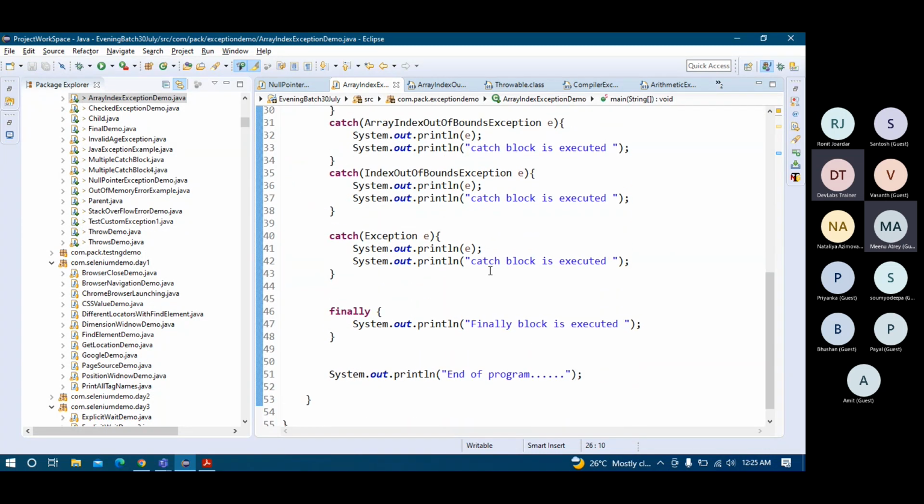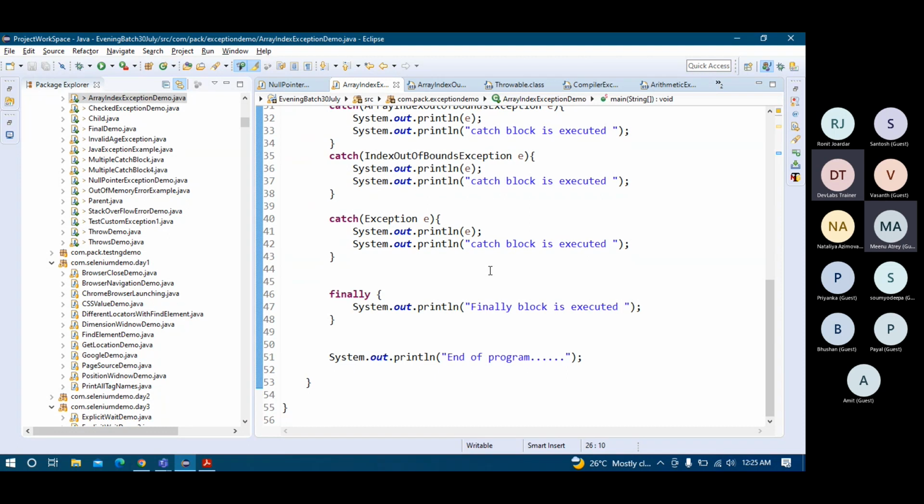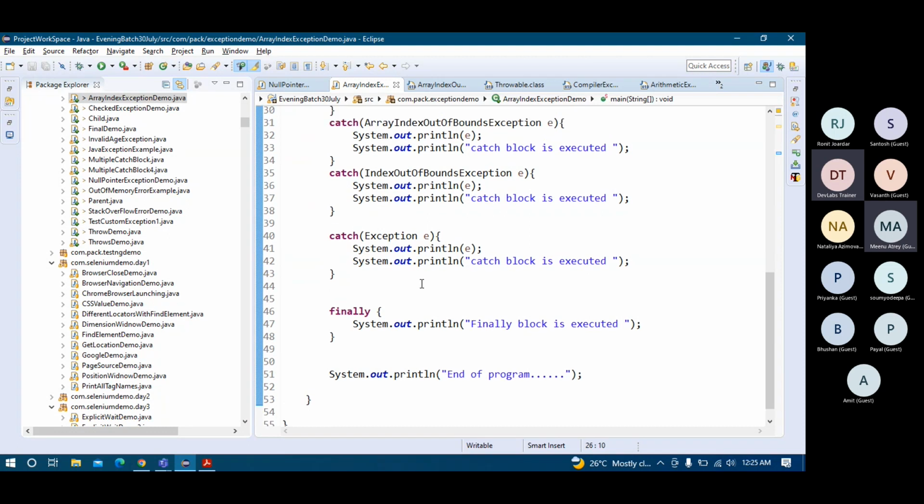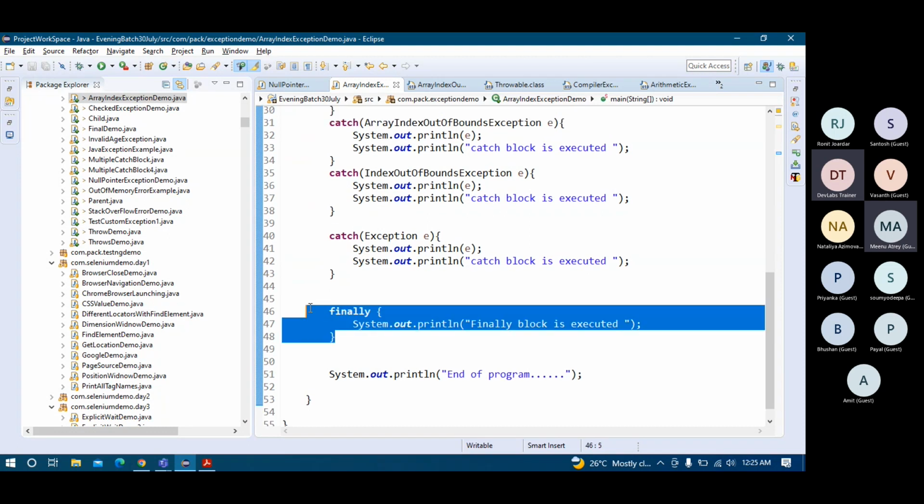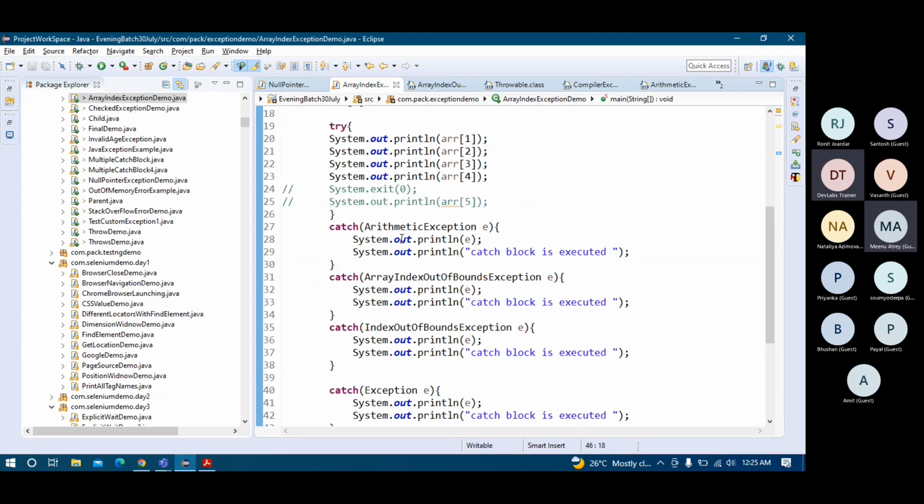I don't see anything else left for finally. So this is an optional thing, means you can put it or not, it's up to you. Multiple catch is also optional. Try catch is good practice. Try finally can also be a possible combination. Try without catch and without finally is also possible. That is a special case. Means there you have to put parenthesis. That is called try with resources.